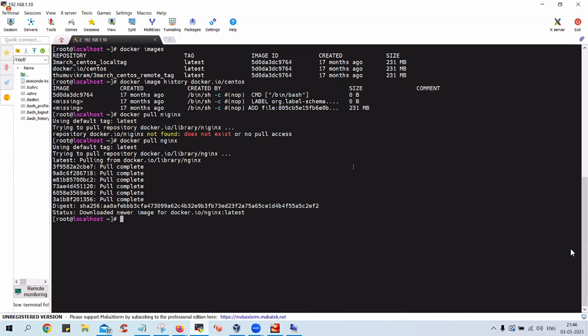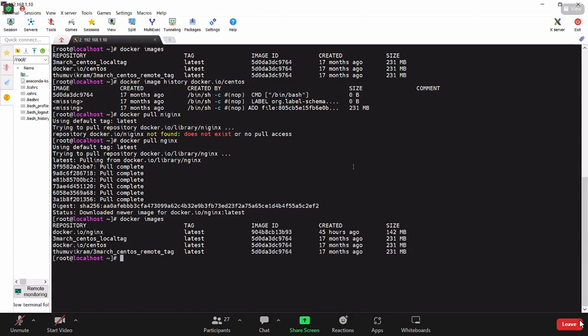Now it is done. You can see two images are there. I mean to say Nginx has also come in.